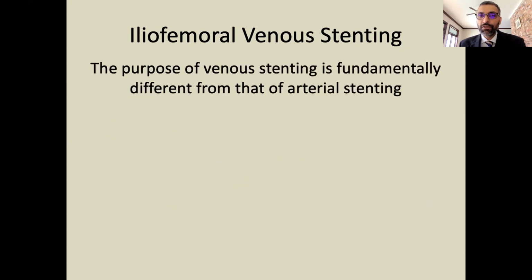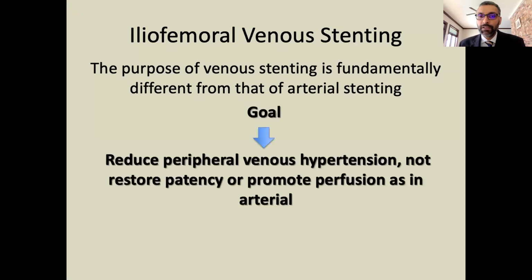So a few words on iliac vein stenting. It's important to remember that the purpose of venous stenting is fundamentally different from that of arterial, in the sense that the goal in venous stenting is to restore or reduce peripheral venous hypertension and not restore patency or promote perfusion as it is in arterial.